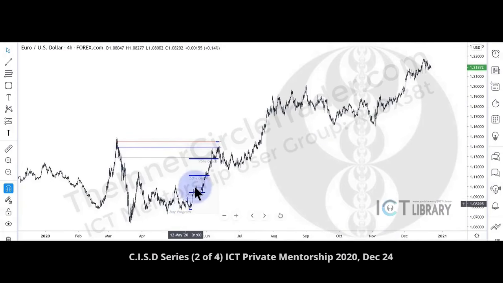This is how you start finding consistency. It's not trying to buy it here and hold it up to here. You've got to look at every price range. From here and here, there's your range to work within. From here to here, that's a range to work within. From here to here. There are 3 ranges to work in. Experience will dictate which one you work with.